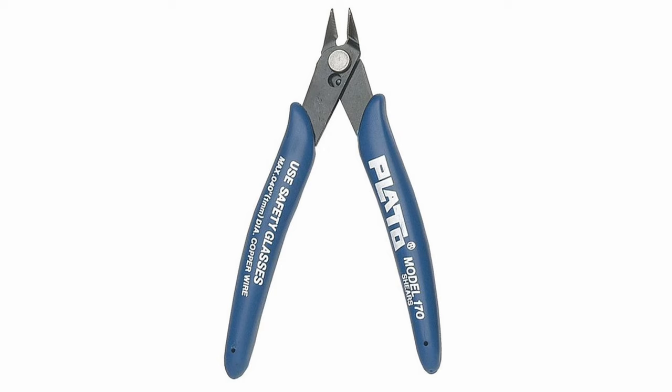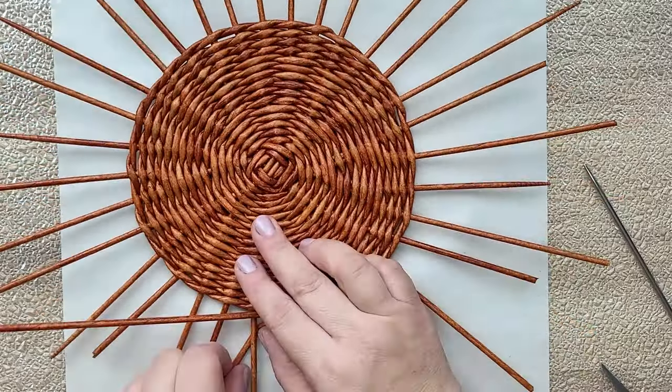I use the Share Cutter Plater Model 170. You can buy it online on Amazon, AliExpress, Walmart and many other places. I tried at least a dozen different cutters and decided in favor of this one.